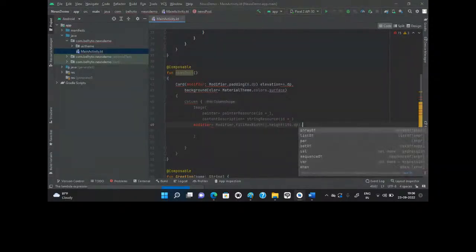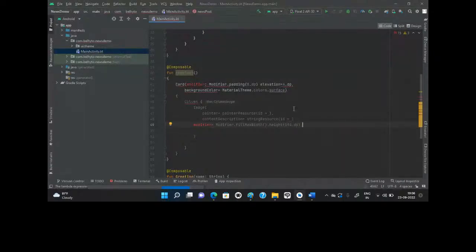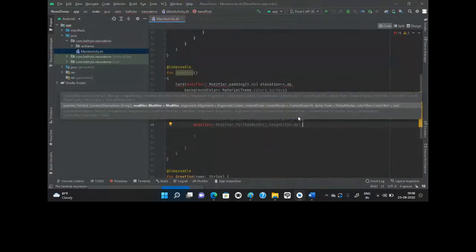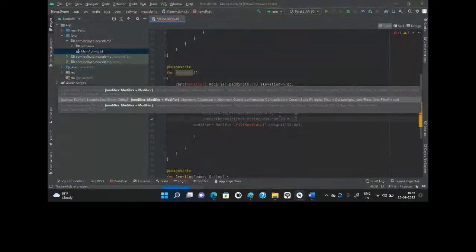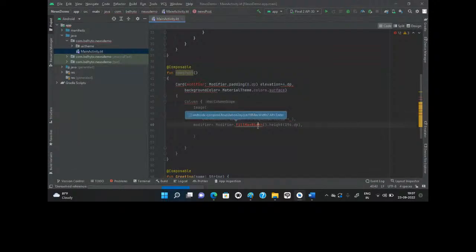Then comma. I think here also I have to add a comma. And here also I'll call this package. And for height also I need to import another package. So after I've imported the packages, I've defined the modifier. Then I'll go to content scale. This is the scaling of the image.